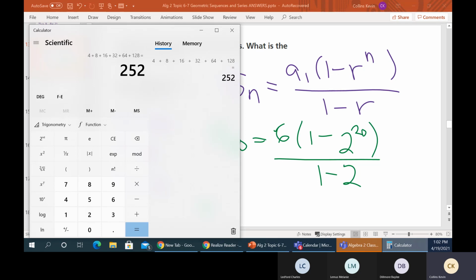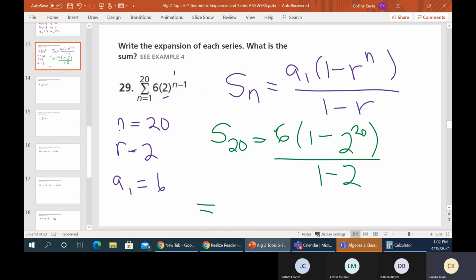Yeah, I got the 6 from the original. Let's back up for a second, because we got this starting point, right? We think that's going to be the starting point, but it's a sub 1, right? So if I put in 1 here for n, 1 minus 1 is 0. So you got 2 to the 0 power, which is just 1, and 1 times 6 gives you the 6. Okay, so that's where that came from. And then the n is this guy here, and the common ratio is this guy here. Cool? All right, so back to Calculator City then.